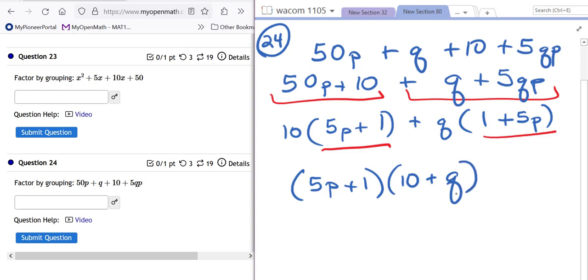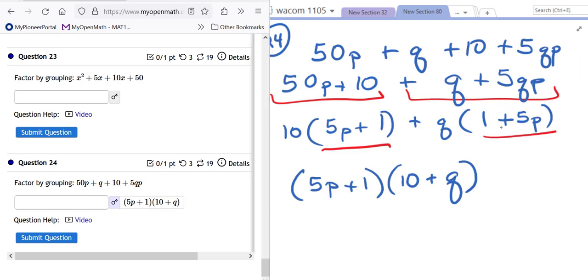So a couple of extra things on that were new. Number one, in the original, there was nothing common here. So it was a little weird. So I moved it around so I would get some common stuff in both. And you're always allowed to do that. It's probably the last one where it starts, okay, to try that. The other thing is when I got my common binomial, the order is switched, which is fine. And they picked the same order I had.